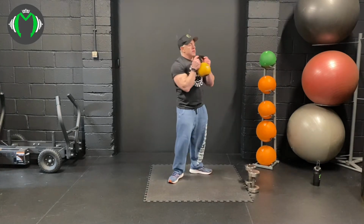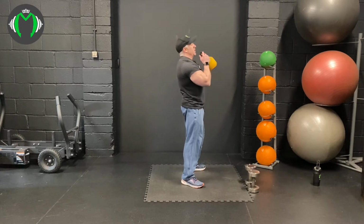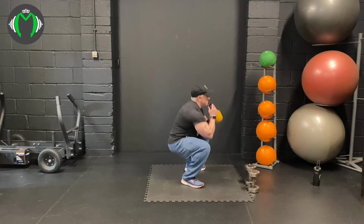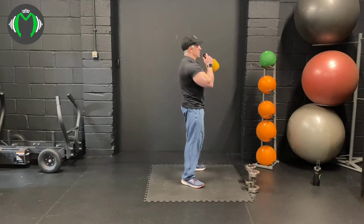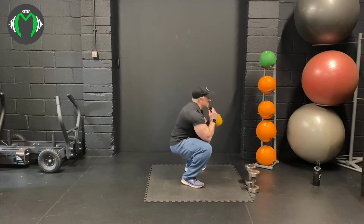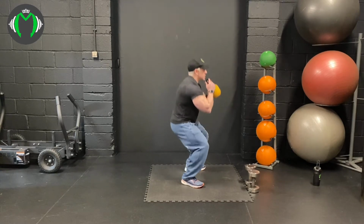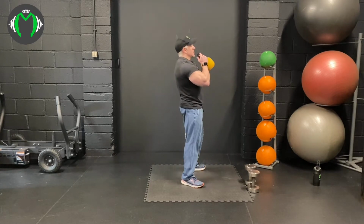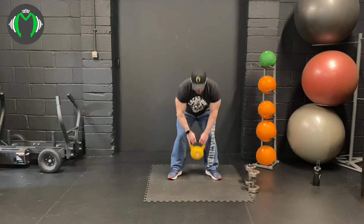Hold the goblet position. Remember, pause at the bottom. Squeeze up. I'll try and get my elbows, if I can, onto my knees. Then I know I've come down as low as I possibly can. Remember, slow and controlled, squeeze through the quads, squeeze the glutes when you come up. Remember, bodybuilding is about engaging the muscle, it's about fatiguing the muscle, taking it to failure, and as a result, the muscle grows to accommodate that. If you are just smashing out as fast as possible, you're highly likely taking the emphasis off the target muscle and onto others. I think that's about 15.